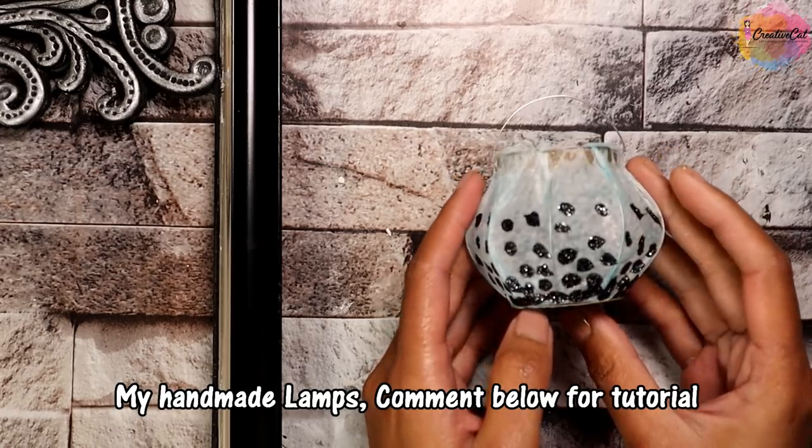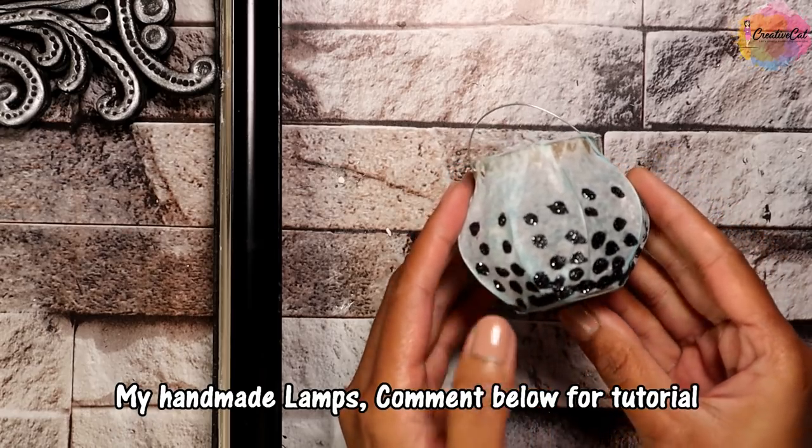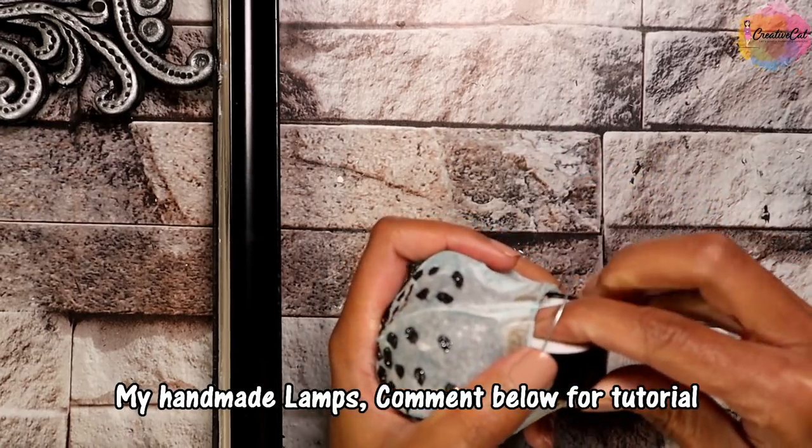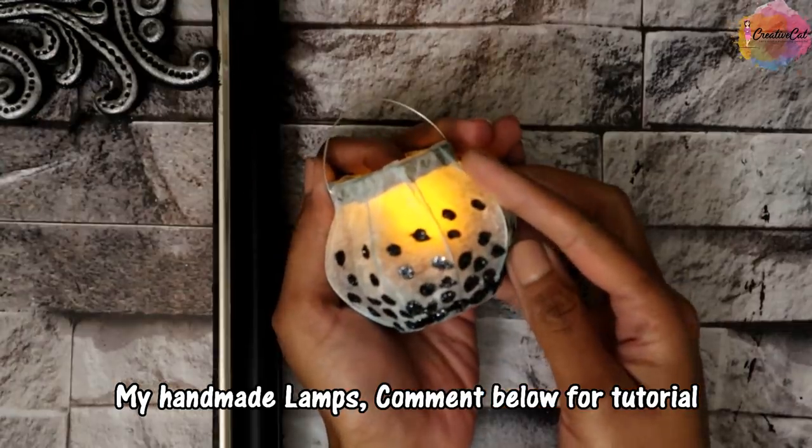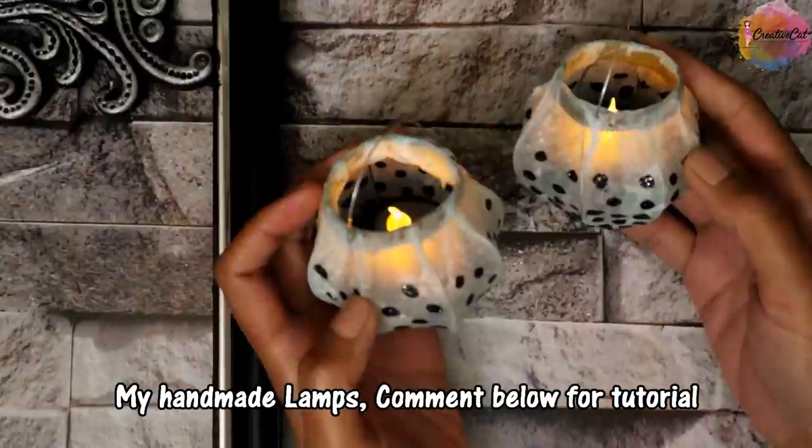I made these cute little lamps. You can use ready-made ones, but make sure they are light in weight. If you want to know how I made them, then let me know in the comments. I will share a tutorial in a couple of days.